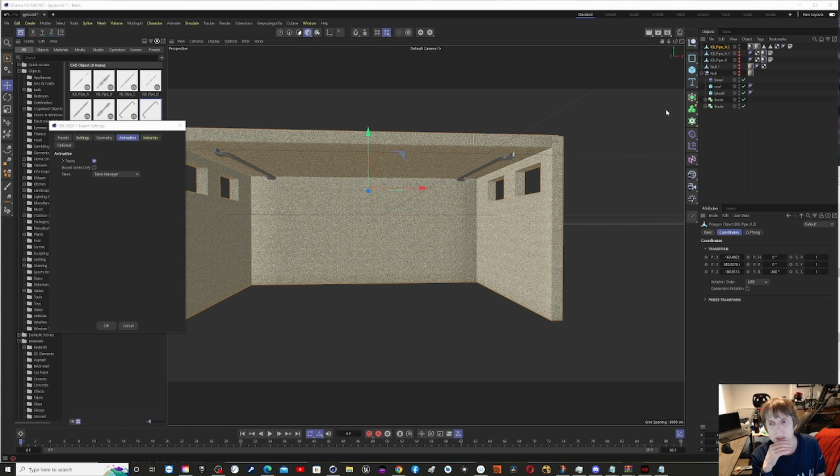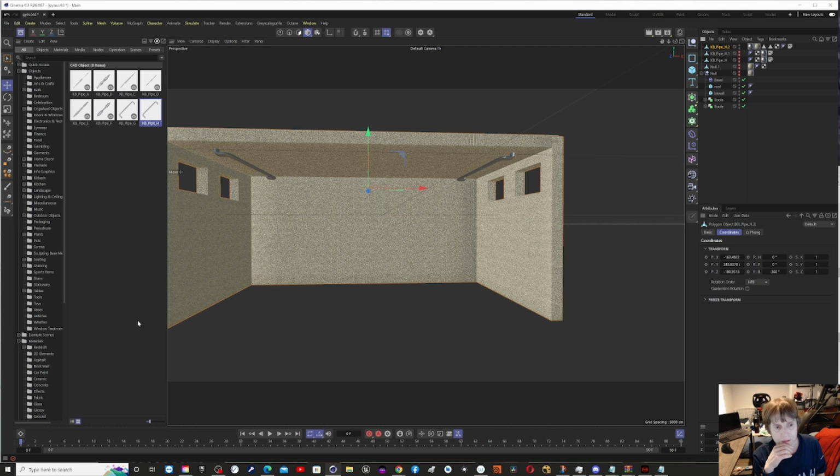Basically, in Cinema, I created the structure. I used booles. So basically, the boole will cut. If you look here, let me show you. The boole here will take the child cube. The second item cuts into the first. So this is the wall, and this is a cube. Happens to be one window.